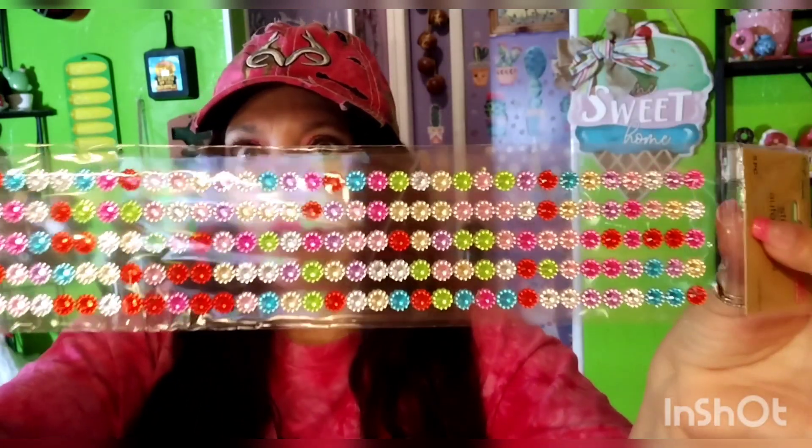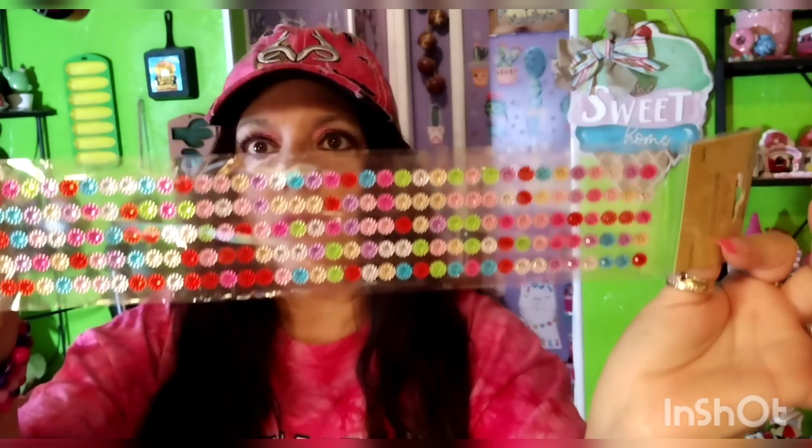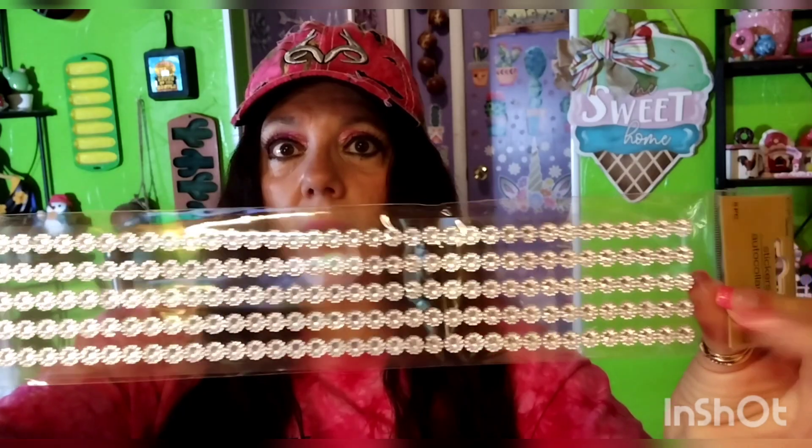I bought some more of these because I love these — they're chickens. From the Teaching Tree, you get ten pieces, and I like sending those in my Happy Mail. I also found some of these stickers — I've never seen these before. Aren't they pretty? Perfect for an ATC. These are five pieces, gemstone stickers from Crafter Square. I've never seen those before. And then I found the clear ones — you get five pieces. I really like those a lot.